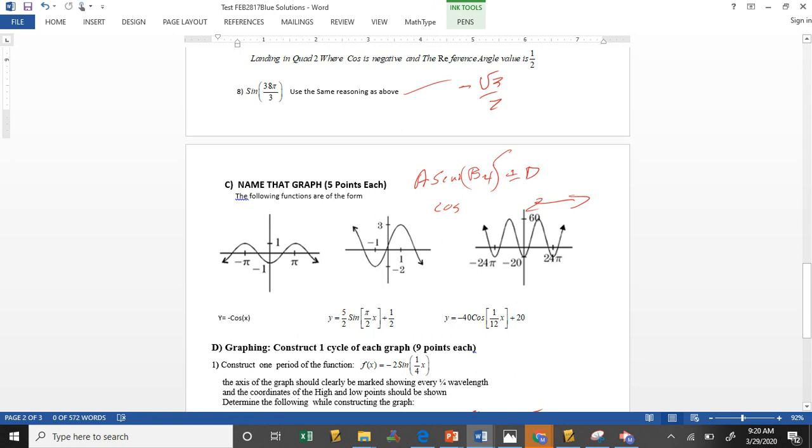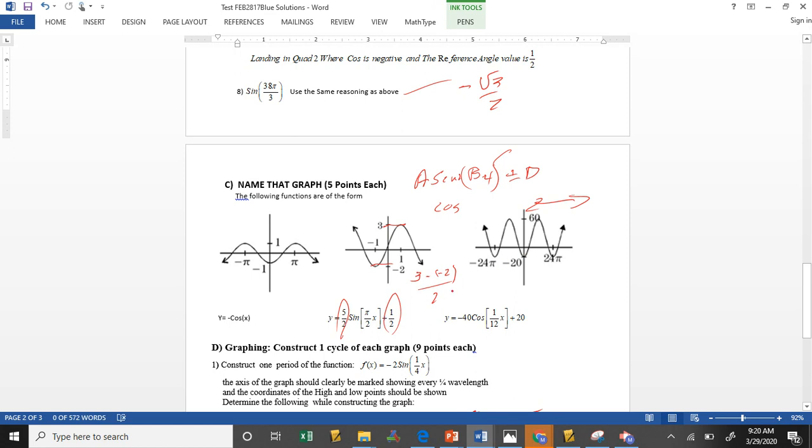First thing you want to do is determine the amplitude. So this one's pretty obvious. It's a cosine. So let's take a look at these over here. The amplitude is the high, in this case 3, minus the low, which is -2, so minus a -2, over 2. So that's 5 over 2 is the amplitude. The fact that it doesn't sink down to -2.5, it only sinks to -2, means it's been pushed up, so that accounts for that.